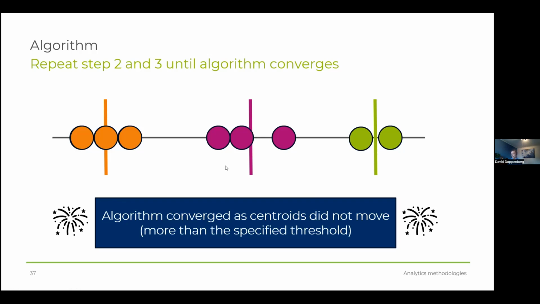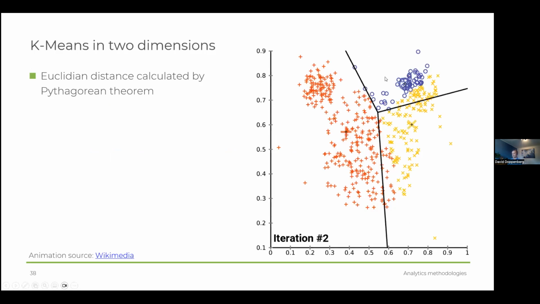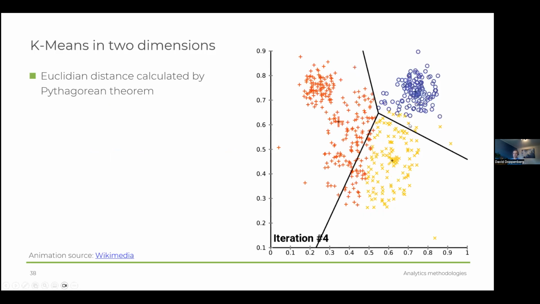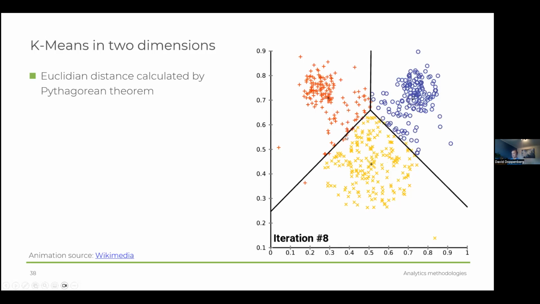This is basically how the algorithm works. Of course, this is just one-dimensional, so it's very clear how you can calculate distance on just a one-dimensional line. But it works in any kind of dimension, but you use the so-called Euclidean distance. So for Euclidean distance in 2 dimensions, you need to use Pythagoras to calculate the distance between the centroids and the observation.